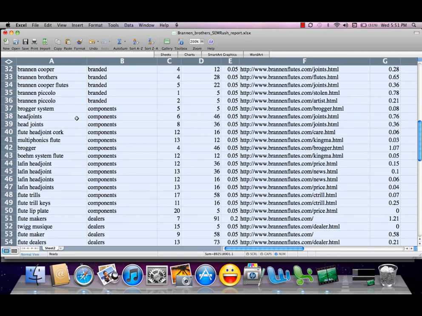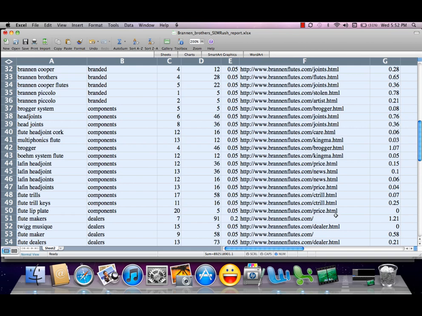Now, here's a good example. In this particular instance, components, Brannon Brothers is a flute making company, so they manufacture flutes. I'm a little surprised when I look at this that components, they've only got about 15 or so top 20 ranked keywords for flute components, building flutes, and they're not particularly highly ranked. You see in column C, for example, line 50, flute lip plate as a component ranks 20, which is the bottom of the second page of organic search results. I think that Brannon Flutes would really like that to be higher.